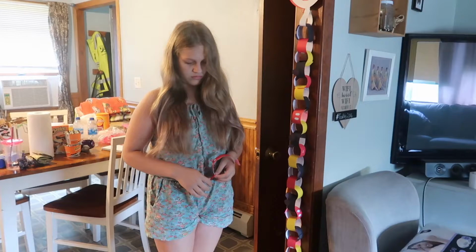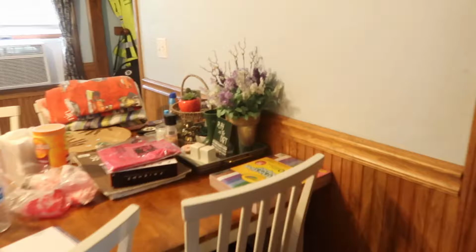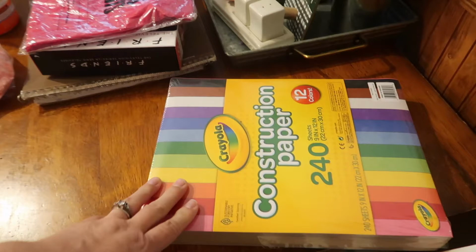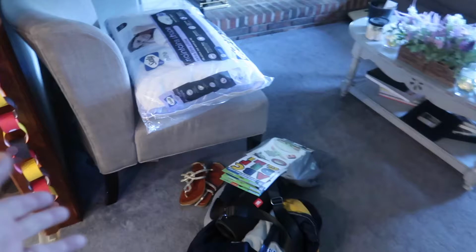So we went yesterday, and we did get some decals that we possibly will use. I got construction paper when we were at Target so I can cut out the Mickey heads. If you saw our previous vlog, it was to figure out which decorations you want on the window, and they did that greatly, and they both agreed on one design. So I was going to maybe cut out letters that say Brooks's family vacation, but with these here, I grabbed a few different letters that we can use, and then if he wanted to add Baby Yoda, he could.